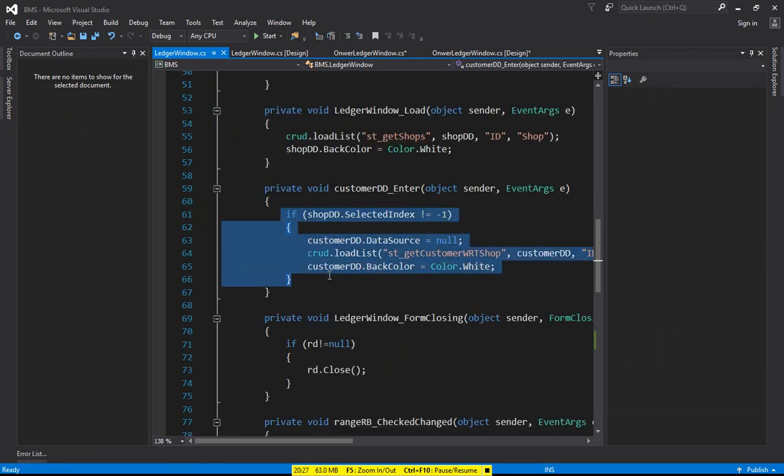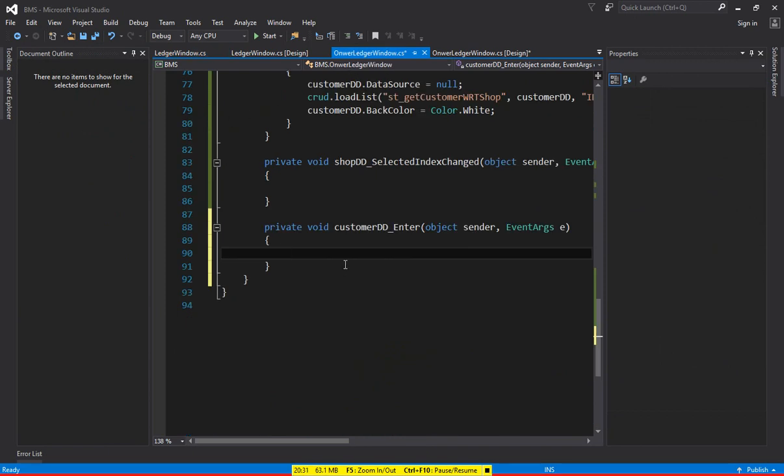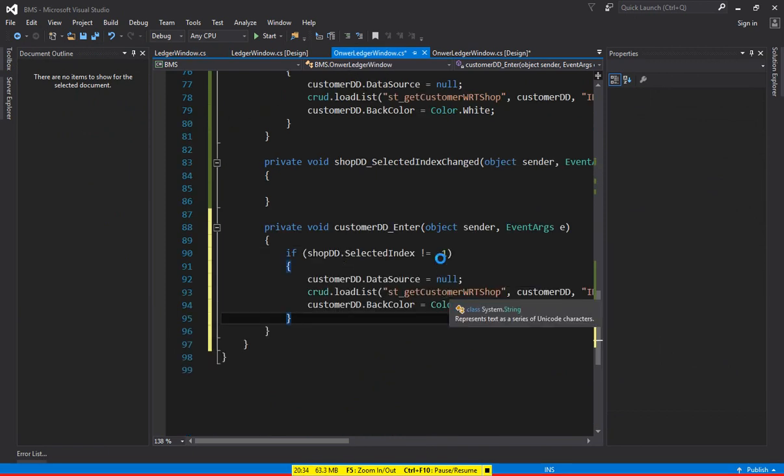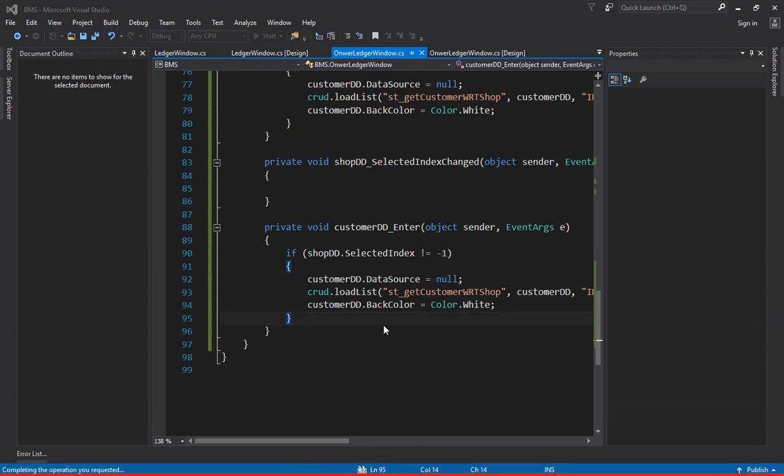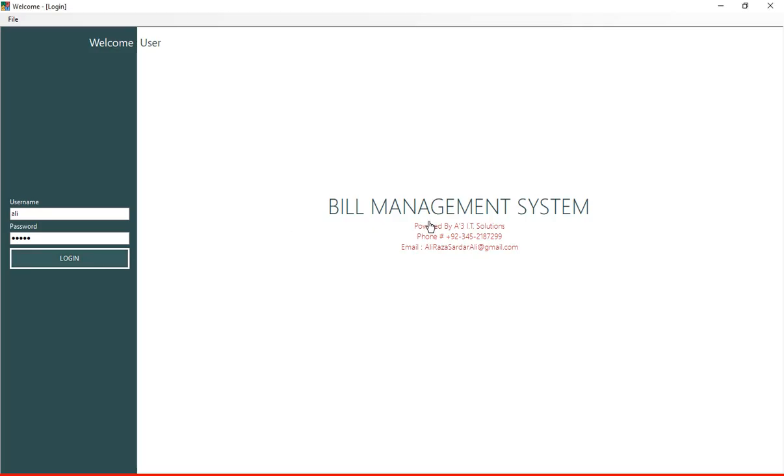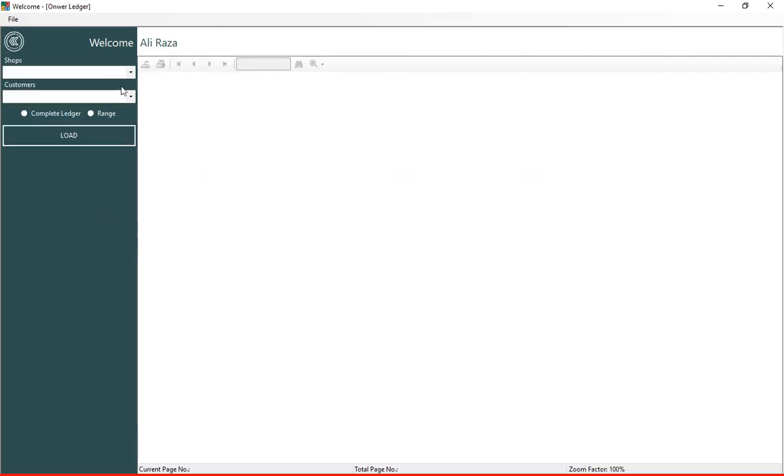So when you are entering the focus on the customer drop down, then the customer should be loaded with respect to the shop. So now let's start and see the results. Login, owner ledger, and then garments, and then we have the customers, and then complete ledger, and then load. Let's see what's the result.